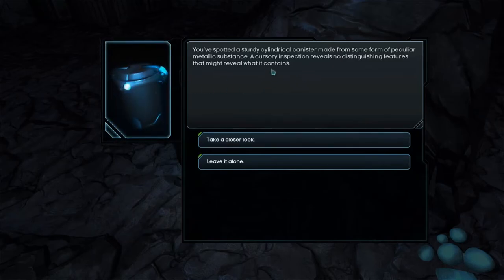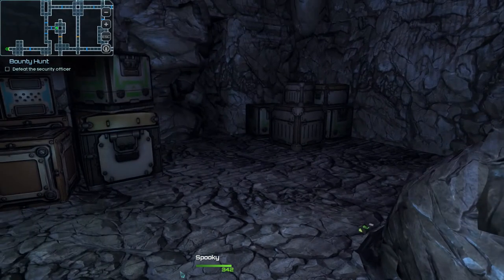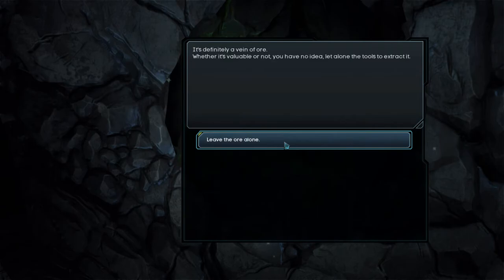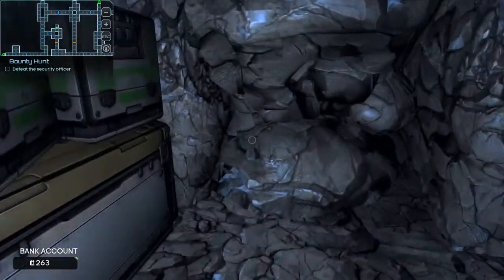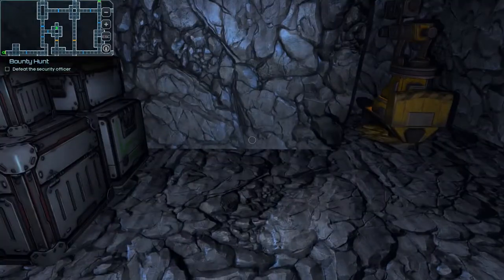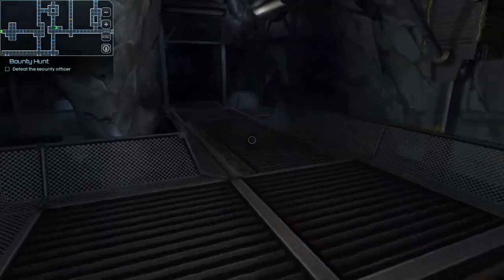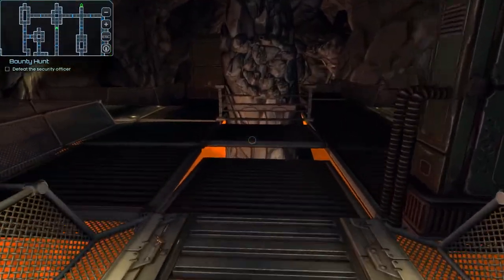Alright, so here's one of those random events. If I open this, it can be something good, and it's not. It is a grenade. Ouch. So Spooky took a little bit of damage. Alright, here's another one of those things. Inspect the ore. Alright, so we don't have the tools to access it. I think we needed an engineer to get that. Well, it's probably going to have a special option for engineer. So your class, your party makeup does have some effects on the events you'll get.